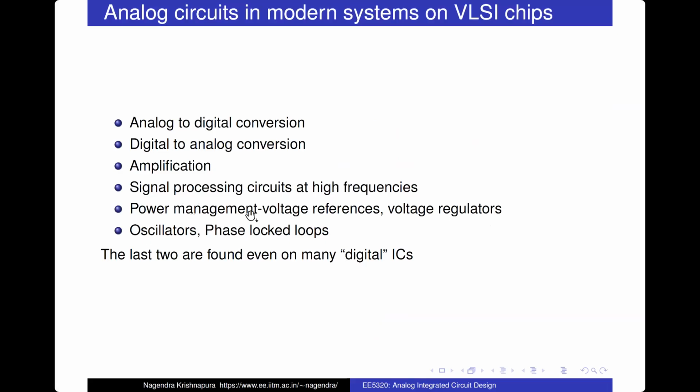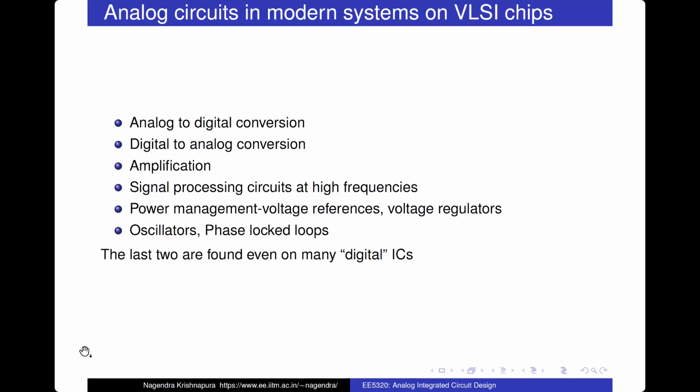And then you have power management. That is, you have lots of voltage references, voltage regulators, and so on. All of you are familiar with these voltage references? I think in analog circuits, were you introduced to them? Yeah. So first of all, you will see as we go on, you will have lots of circuits, different circuits are biased differently and things like that. And of course, your mobile has only one battery.